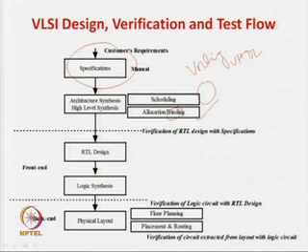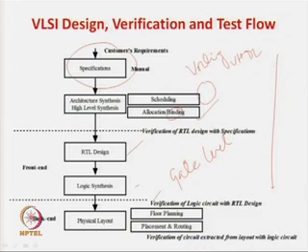Following that, given a RTL design, that is register transfer level design, we go for RTL synthesis and logic synthesis. In this case, finally we get a Boolean gate level design of the circuit. So this first part is called the design part or the front end part of VLSI design. Following that, we go for floor plan, placement and routing, that is the back end part of the design, which we have not discussed in this course. But this first phase, the VLSI design part, which is module 1 of the course, has already been discussed.